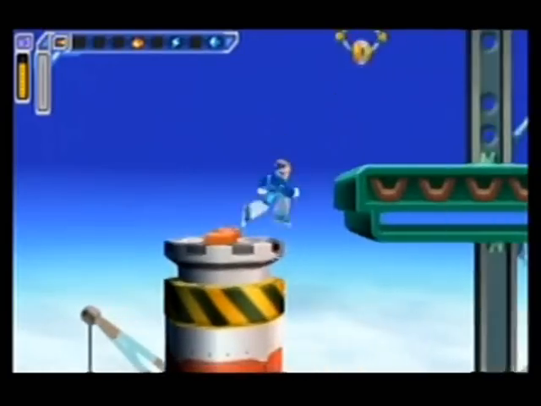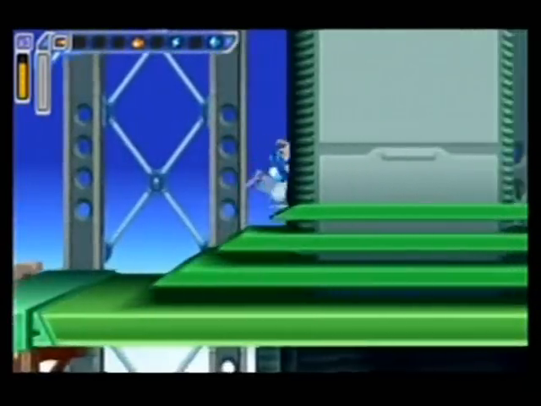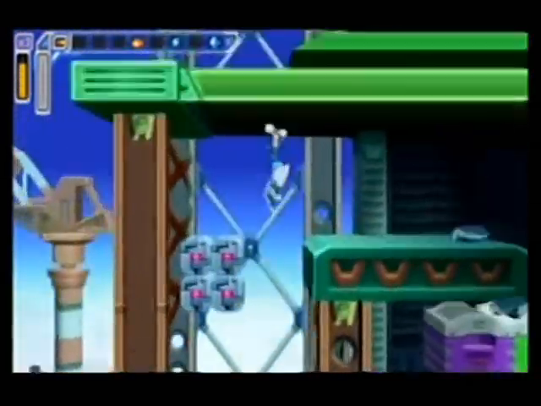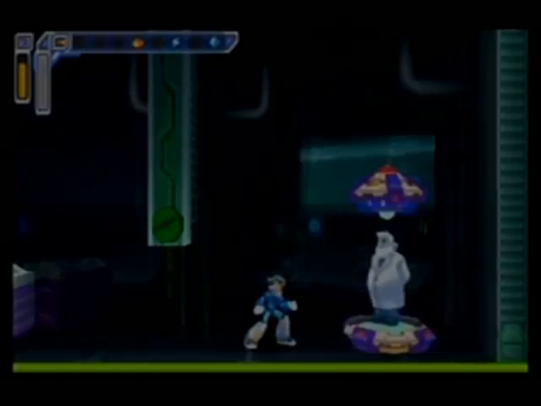But I digress. Go down here, and we shall find another Dr. Light capsule. And you do need the headbutt upgrades in order to get this one, so if you come here without going to Chill Penguin's first, you won't get it.